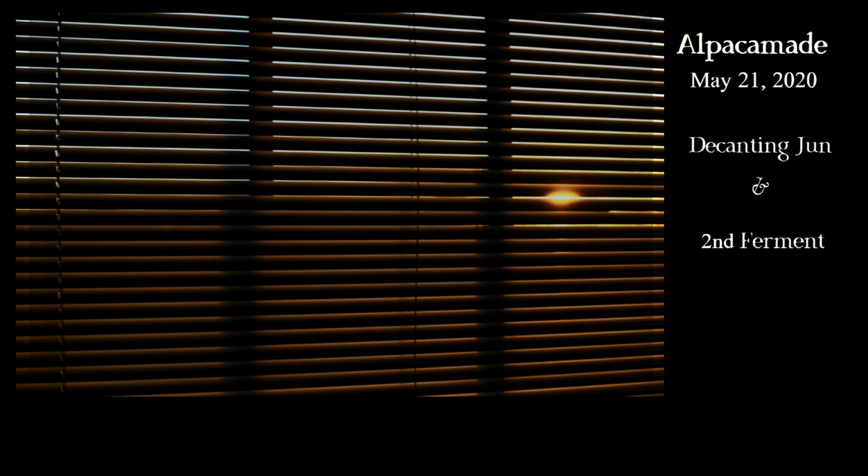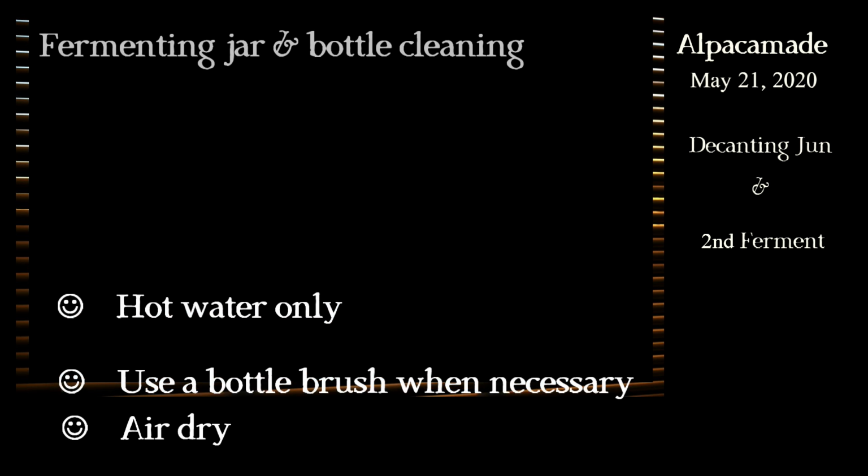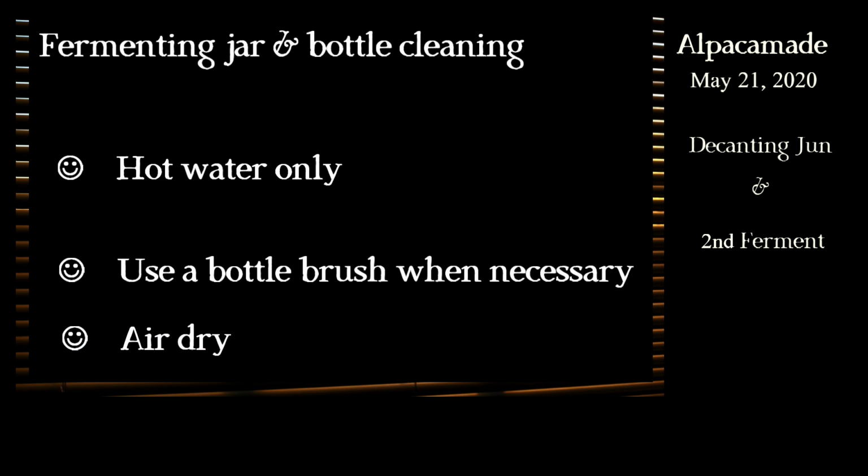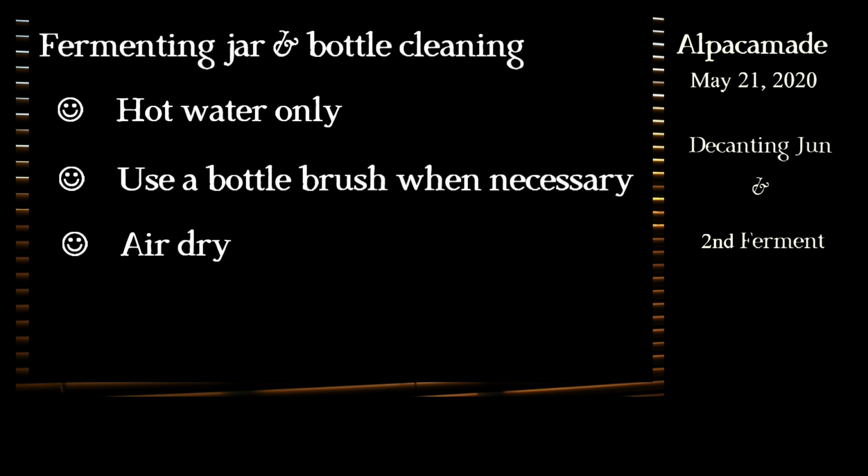Now let's talk about cleaning your fermenting jars and bottles as well as your tools. Use glass or plastic whenever possible, or even silicone. You wash your jars and bottles in hot water, let them air dry, and you should be fine. Use a bottle brush or scrubby when necessary.